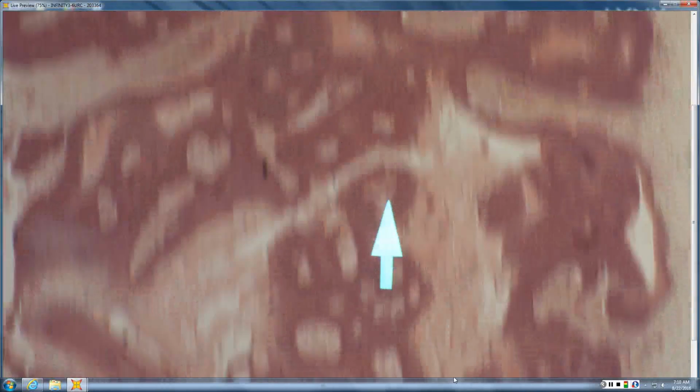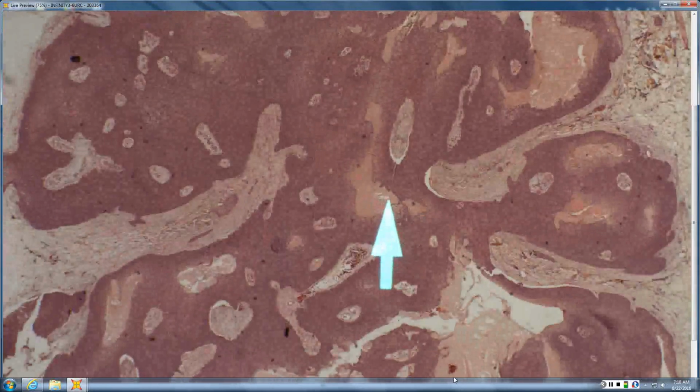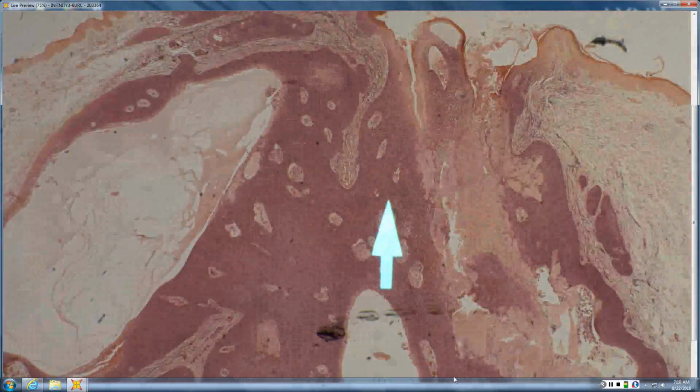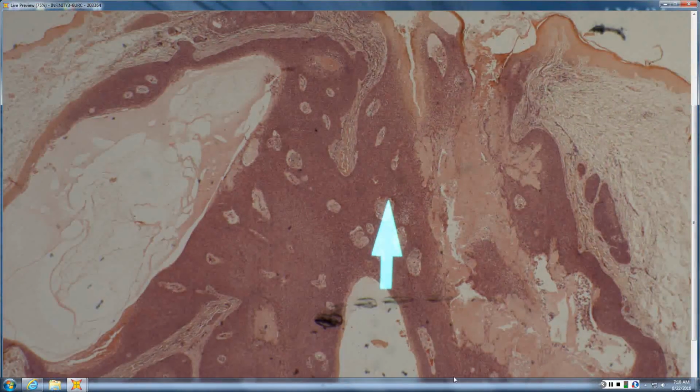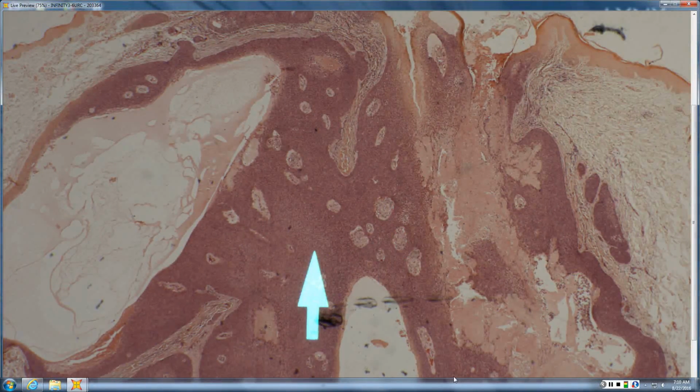So it can be very, very confusing. The poroid cells themselves, that's kind of the most important thing, is just being able to look at something and say, oh, this is in that sort of poroid category. That's something that takes time, but even from scan, it's almost like you can see the nuclei. They're so well defined and so evenly spaced. So what I like to say is that they're very evenly spaced and monotonous.